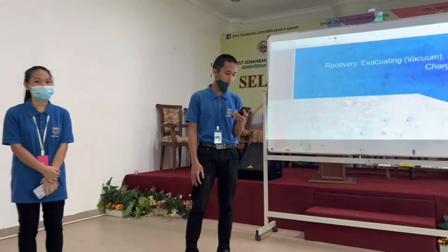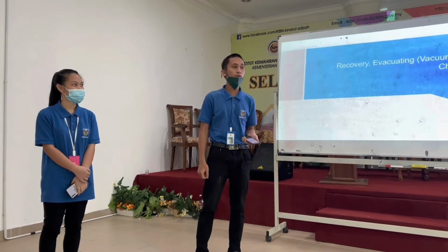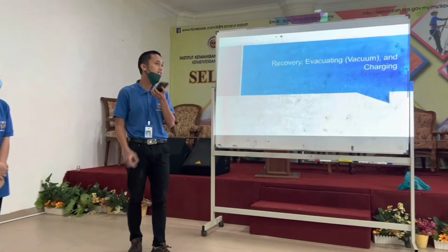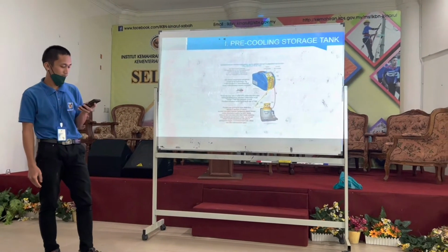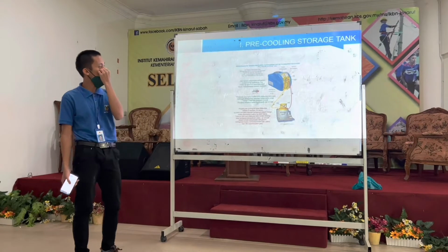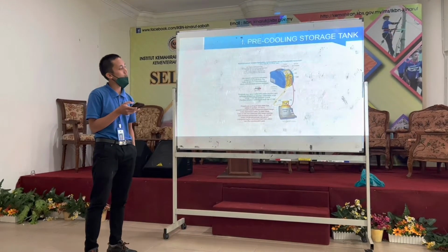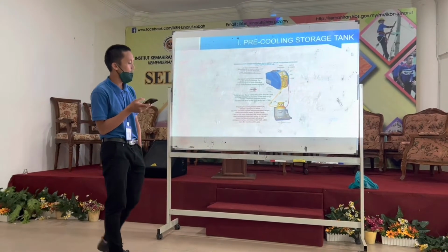Today, our group, Bravo, would like to present about the recovery tank. Firstly, step one. This is a pre-cooling storage tank, like the recovery tank, the machine recovery, and refrigerant gas.